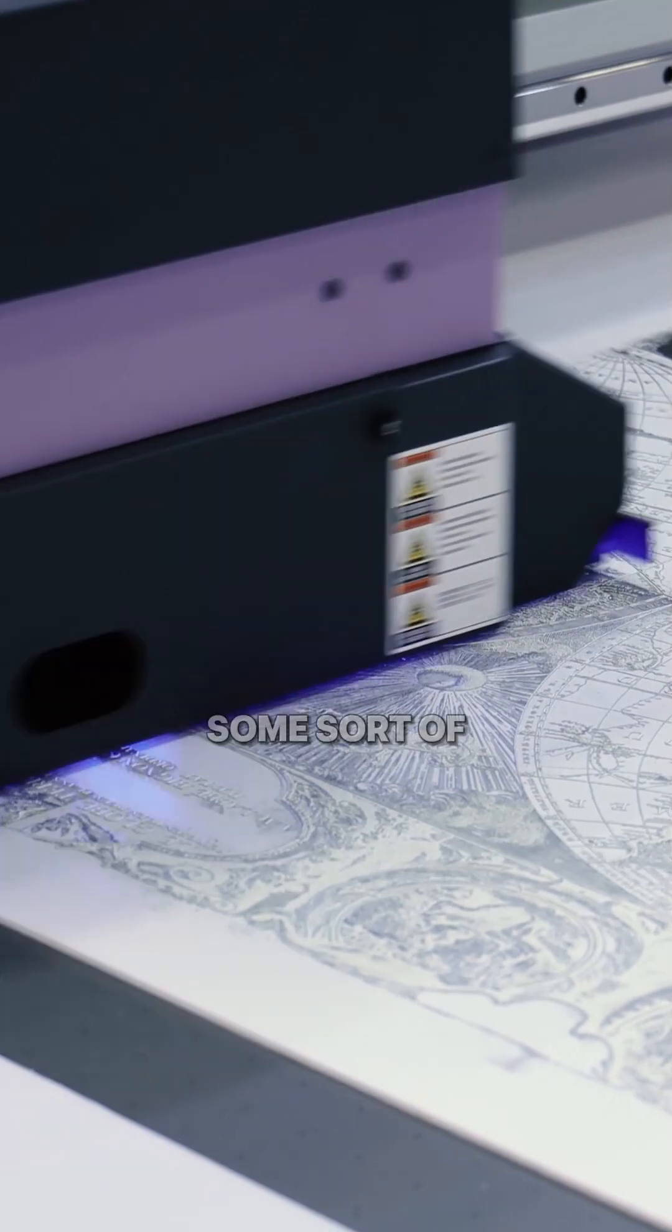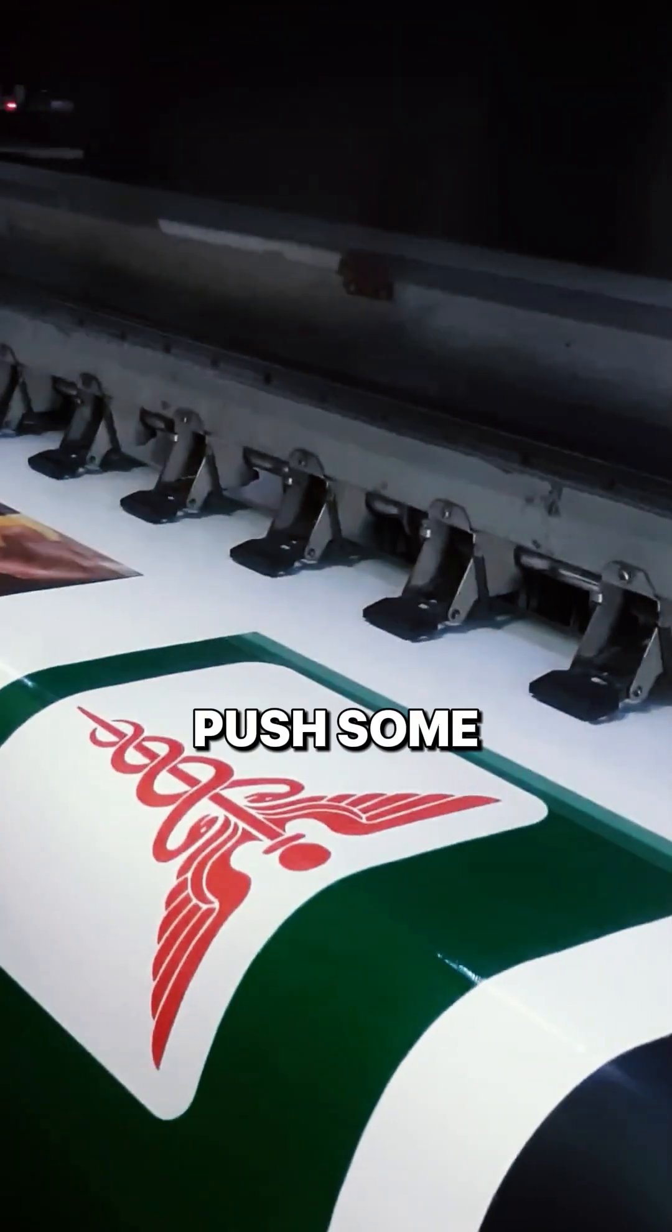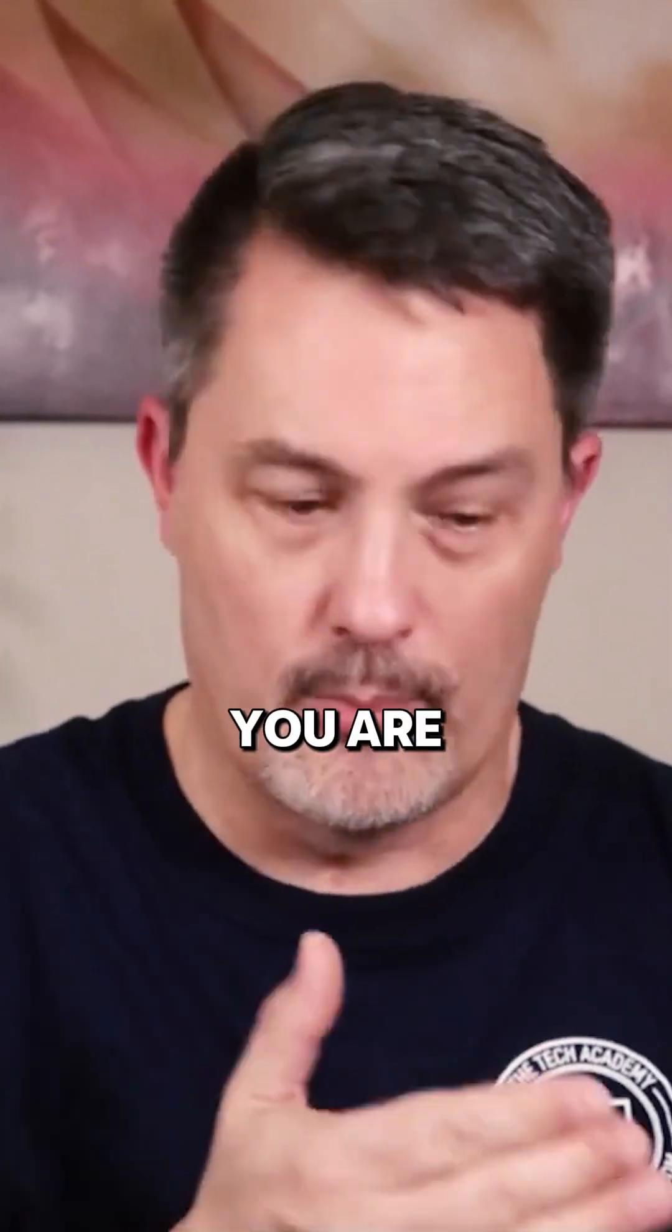One of them is the one that seems pretty intuitive, which is that you have some ink and you've got some sort of device inside the printer that can move to the right spot on the paper and just push some of that ink onto the paper. Boom, you are making an image on the paper.